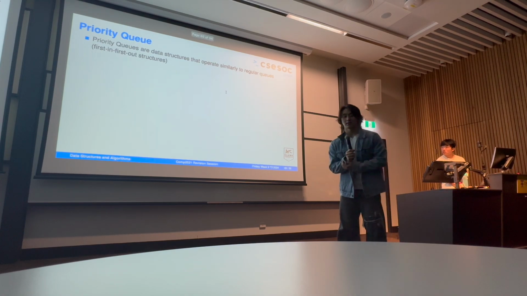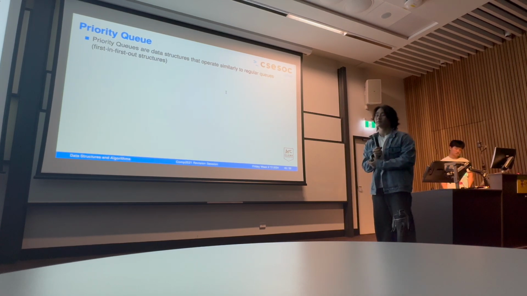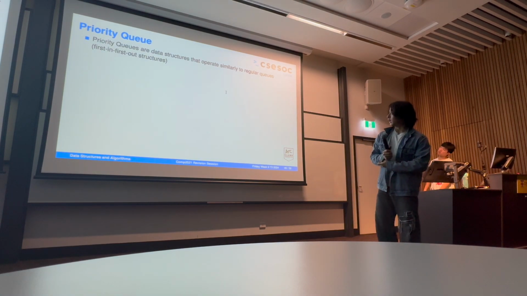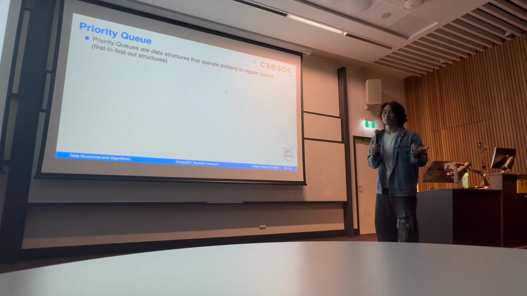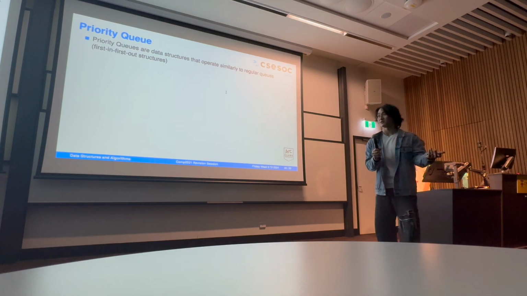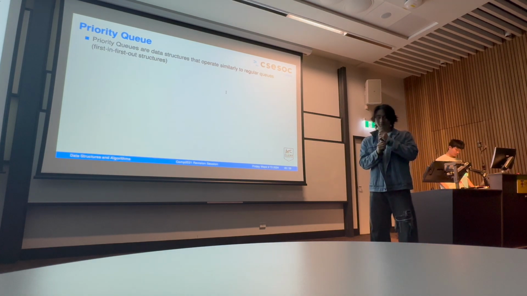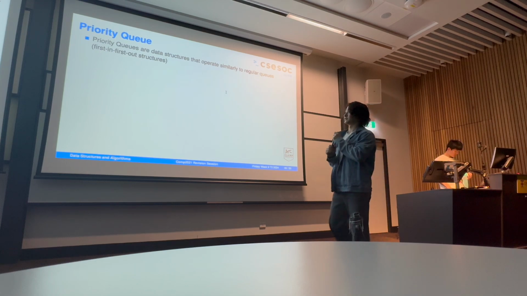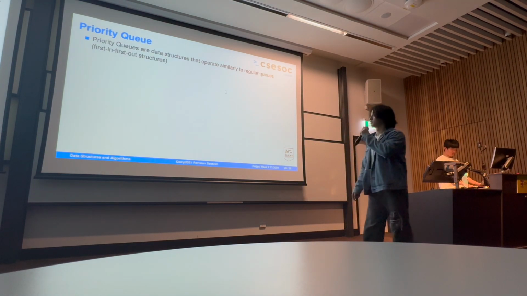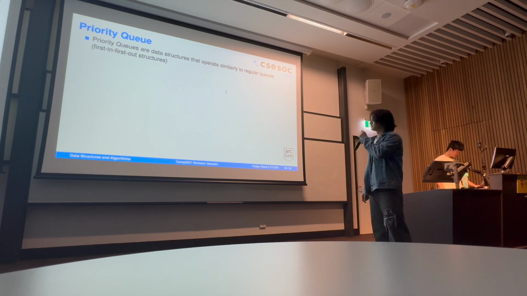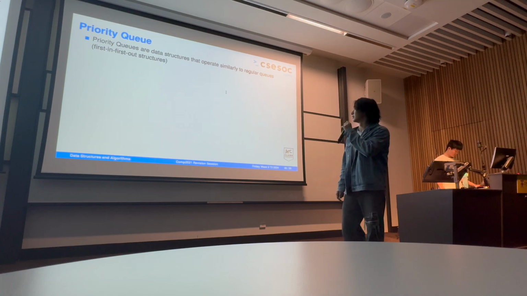And very closely linked with heaps, and probably the main use for heaps, is to maintain priority queues. For example, you need to use a priority queue in Dijkstra's. That's one place where you might need it, although I think they'll probably just give you an ADT for it, so you don't have to worry too much about it if you are asked to implement Dijkstra's. So priority queues are data structures. It's probably incorrect to say data structure, probably an ADT, abstract data type.